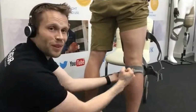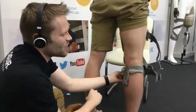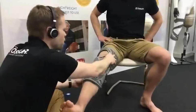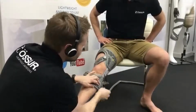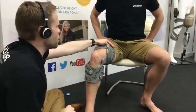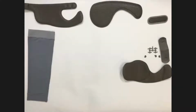I need to make a small adjustment to my gastroc strap. That's a little bit out of position there, but you can see that that's holding that in position there. So we're getting another method of suspension, and we then fit the brace exactly as we would have done before. Now, one of the last accessories we need to talk you through, just do the last few steps with this, is the sleeve. So we're going to go back over to the table and just talk you through the sleeve.